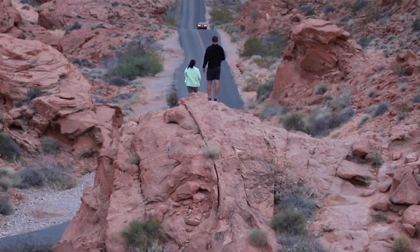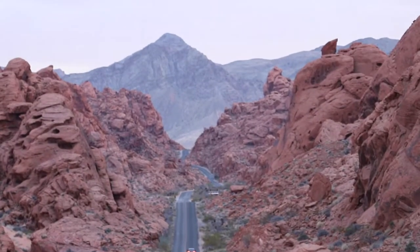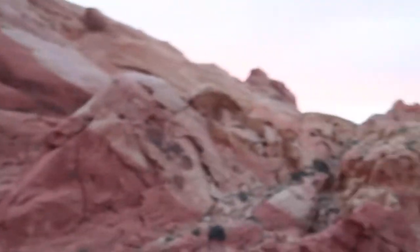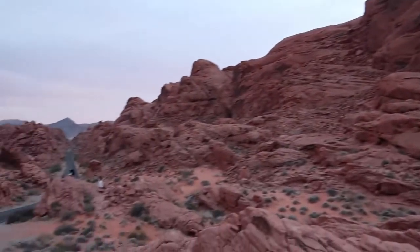Our final photo spot here is the iconic road into Valley of Fire. We've shot this spot one time before, but from that moment we've always wanted to come back and shoot it again. Kelly is going to climb up on that rock right there and I've got the big lens — I think we can get a pretty cool compressed photo. The light is really good right now, we've got an awesome sunset going on. Yeah, it's really beautiful.